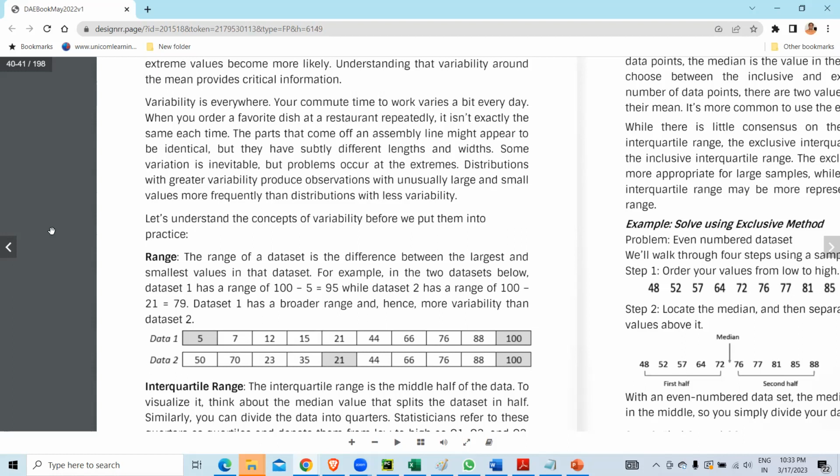If range was zero, that means what? High and low are the same. So there's just one value? No, values can be many. It's all like 10, 10, 10, 10, 10. Maximum is also 10, minimum is also 10. Everything is 10. That is the best thing that can happen. But that doesn't happen always, right?